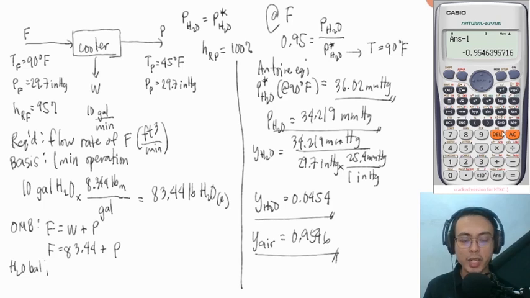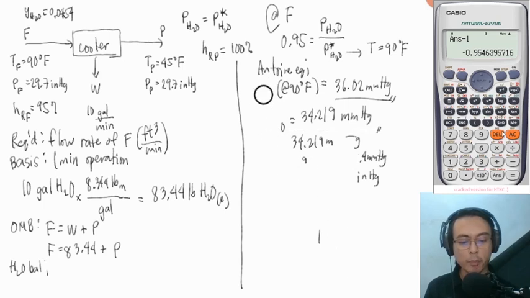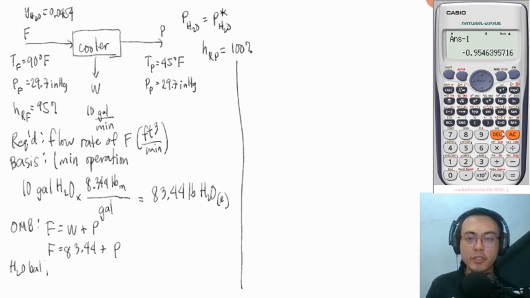Okay, so this is just our mini calculations. I can now erase this. So let me first write mole fraction of water here is 0.0454. Next, let us now consider the product side. And we do the same process. On the product side, your given is the temperature is 45 degrees Fahrenheit. So it's lower because it just passed a cooler. And then we know that we have here the equilibrium condition because we have a condensate. Therefore, our relative humidity is 100%.